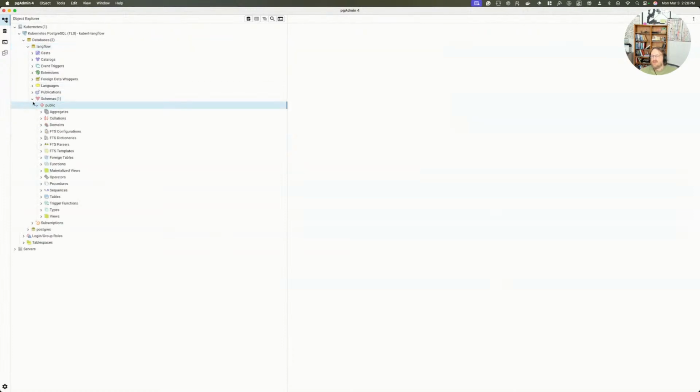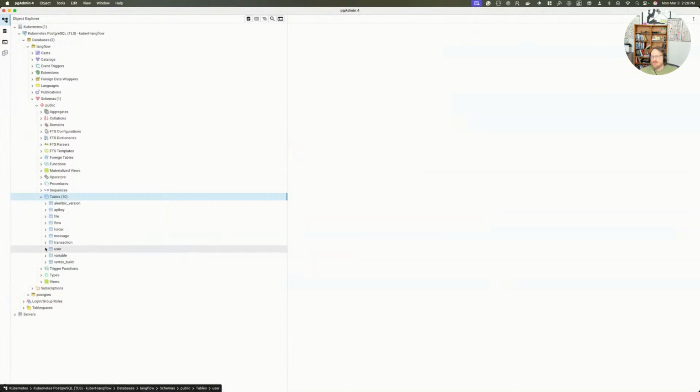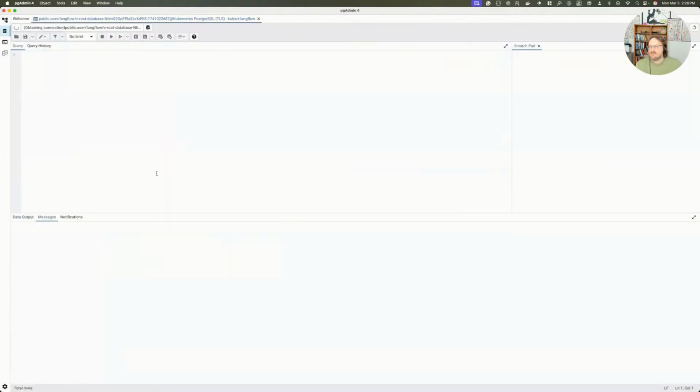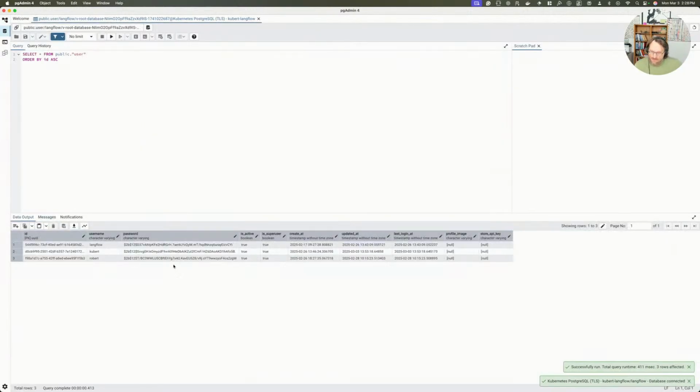So looking at the schema here, what I'm interested in is looking at the users table and the flows table, to look at that relationship between users and flows and messages. So what I'm going to do is I'm just going to dump this on the screen quickly. Where's view? View, show me all the rows. All right.